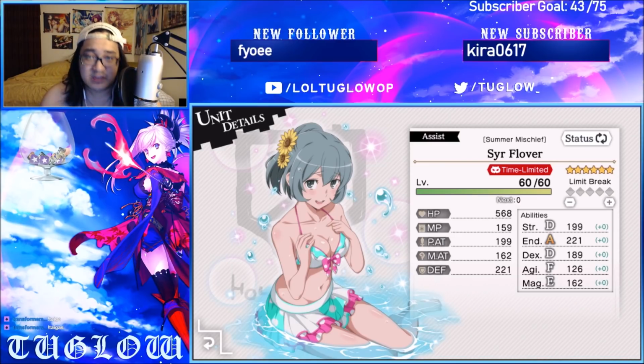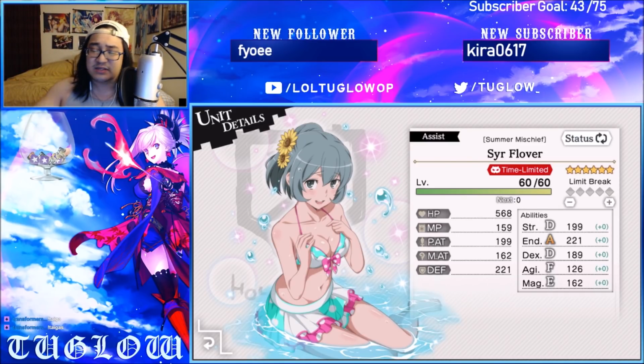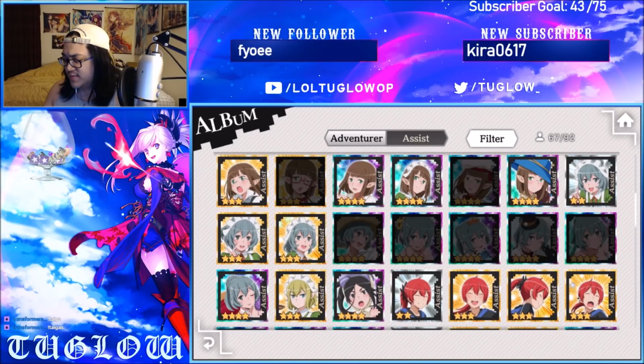That's how it is. So depending on what your box has, it will tell you, hey, I got Paradise Mood Hestia, I don't need the Seaside Hestia. Or, hey, I got Mikoto, I don't need Seer. That's how we're going to approach the assists.